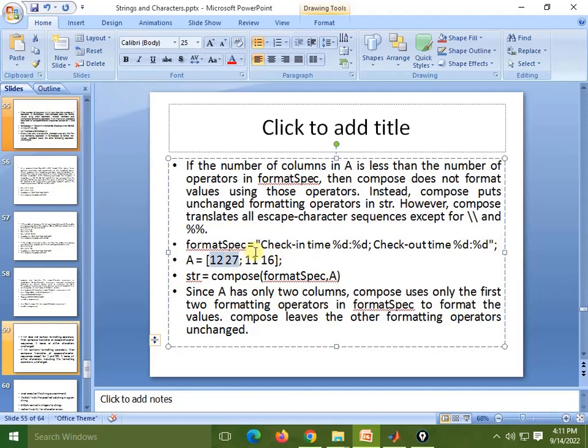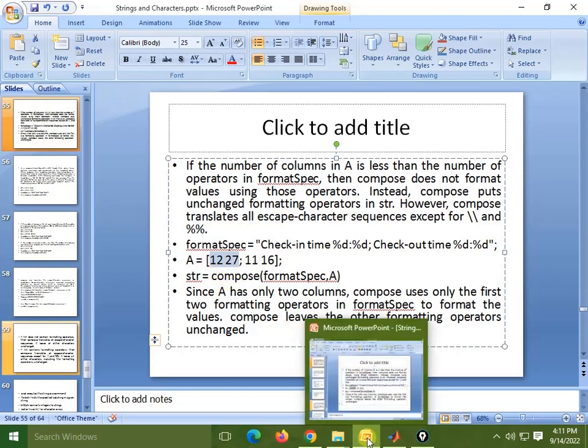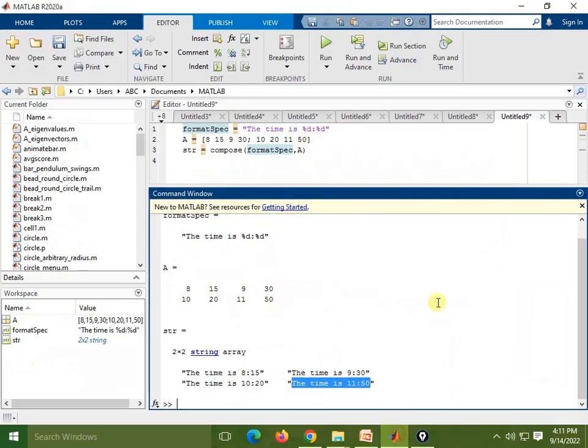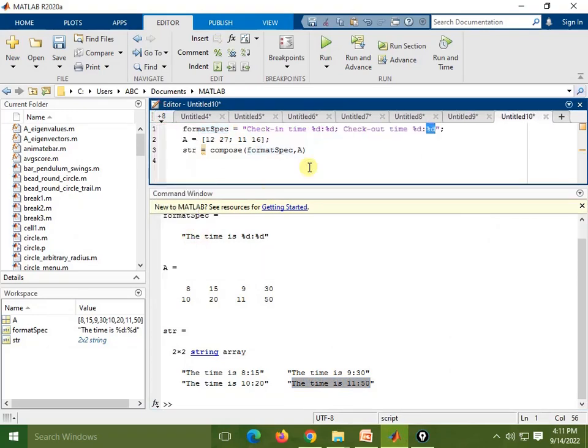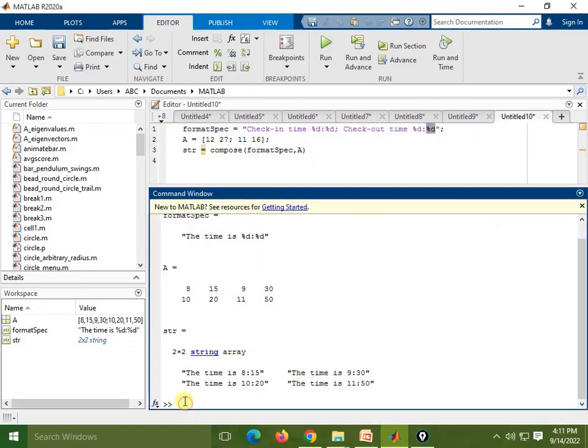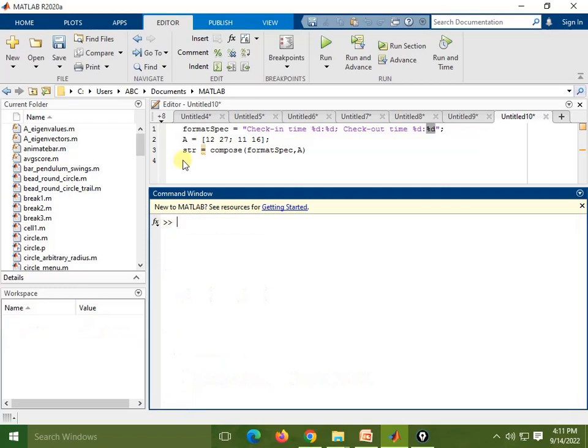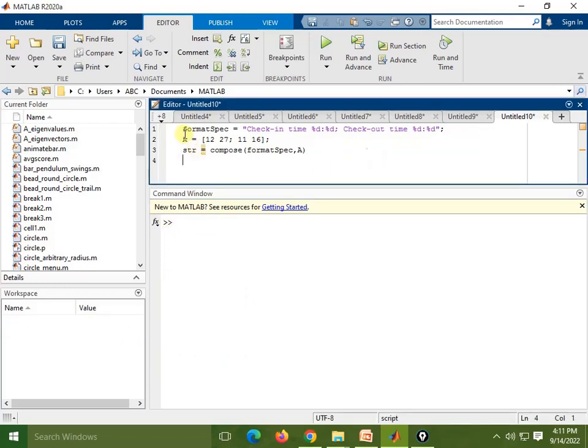So 2 format specifiers are extra. So how does MATLAB format such a string? Let's see such an array. The format specifier over here is this and A is this.